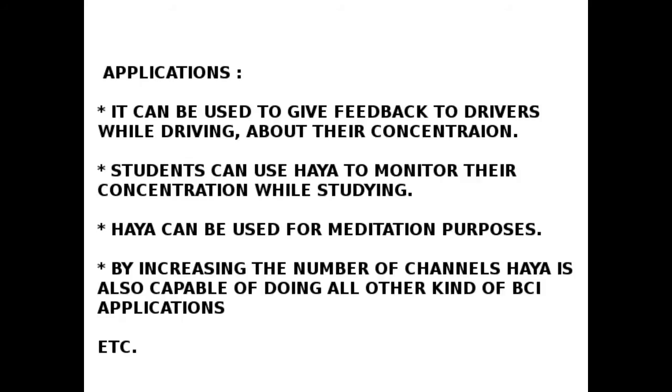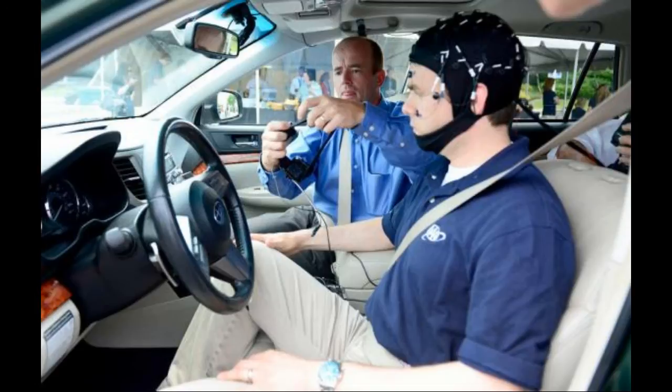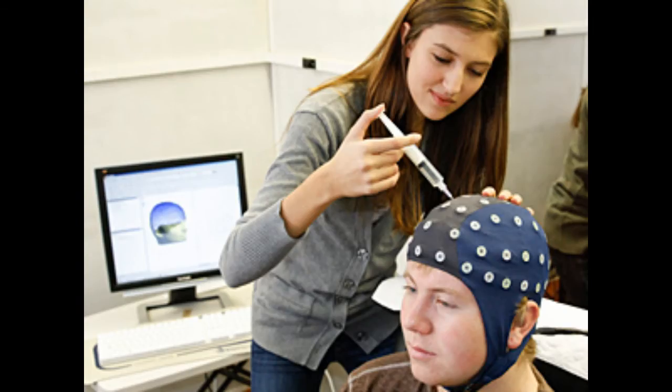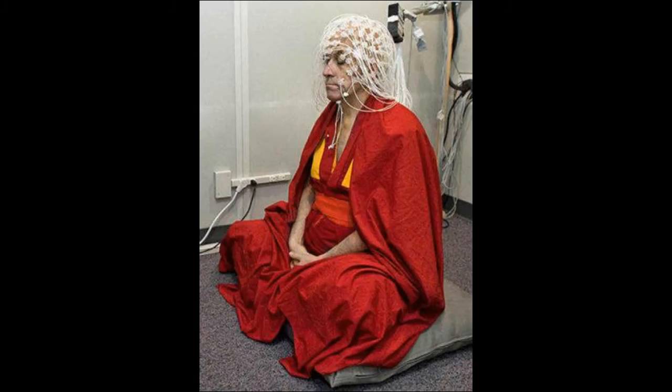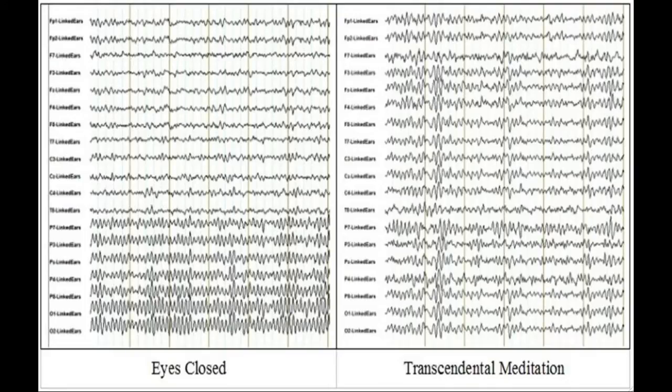HAYA is basically a multi-application product. It can be used to provide real-time feedback for drivers about their concentration while driving. Students can also make use of HAYA while studying. We know that no one can concentrate for a long time. But if you know how much you have concentrated for 20 minutes or so, we can improve that through practice. HAYA can also measure the depth of meditation. So it has a huge application there. By putting multiple channels of EEG amplifiers, we can use the project for extended BCI applications.